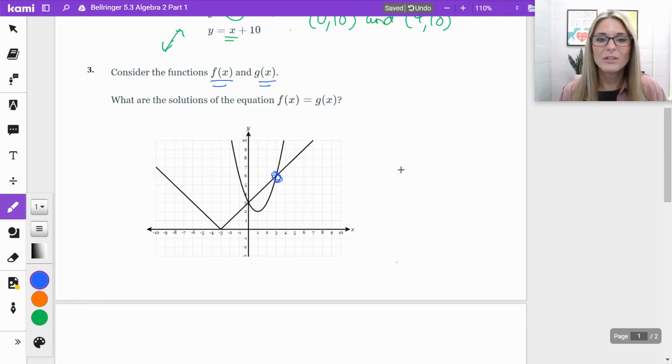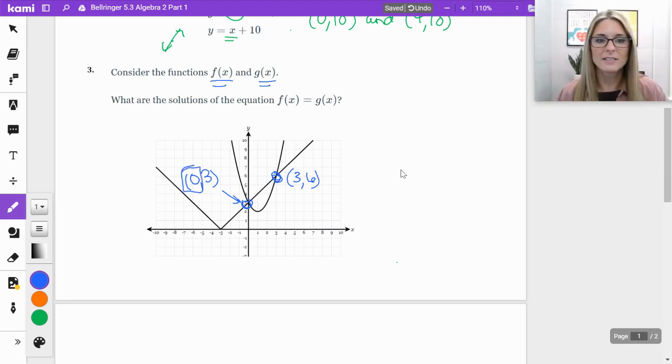But we are only concerned with our, oh, sorry, it wasn't linear. It was absolute value. We are only concerned about those intersection points where those two functions are equal, where they are the same, where they live together in harmony and all the things. So on the left, that ordered pair is 0, 3. And on the right, that ordered pair of intersection is 3, 6. Now, I don't need the y value.